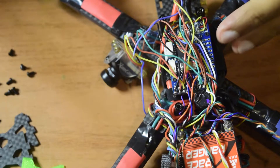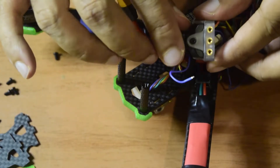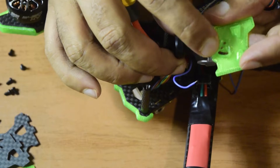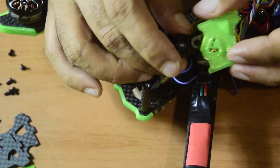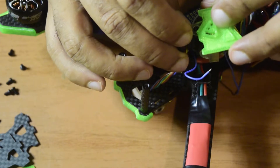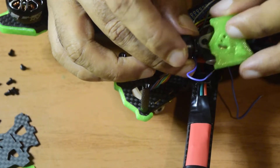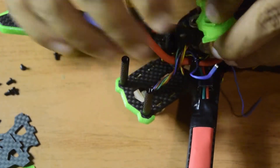Now let's quickly align the cameras. Using the second and third holes, I am going to install the camera mount onto the drone frame. As you can see there is a small hole and a larger hole on the bottom, which helps you manage the angle and tilt. Put a screw here and the bottom one — align the first and the second one aligns automatically. Put the screw directly and tighten it up, placing it in the center.